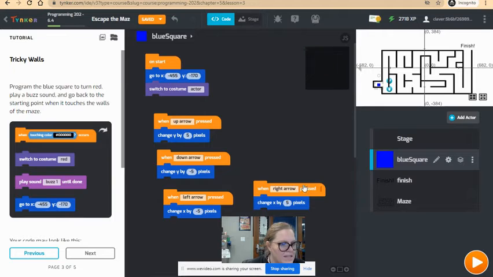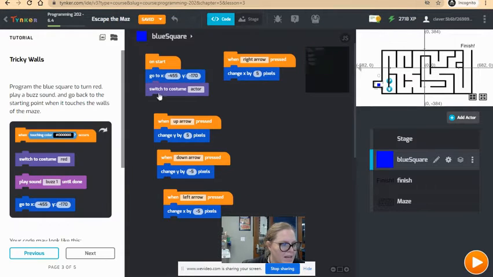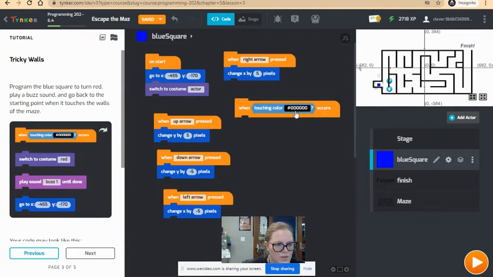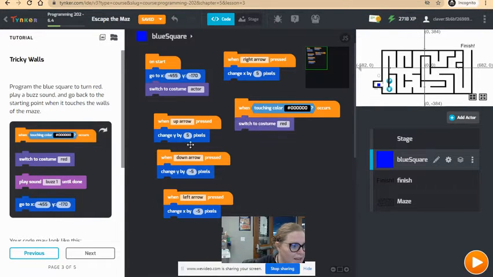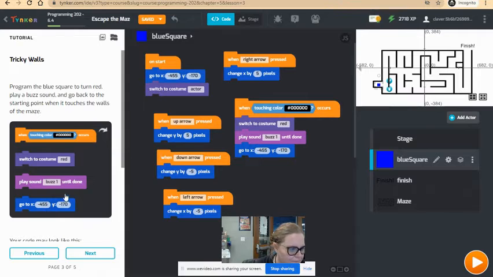Now, this is where I need to program my color. We talked about sensing color the last rotation. When they're touching color, he's going to switch to red, play a buzz sound, and go back to his original location. This is the location where he starts at.